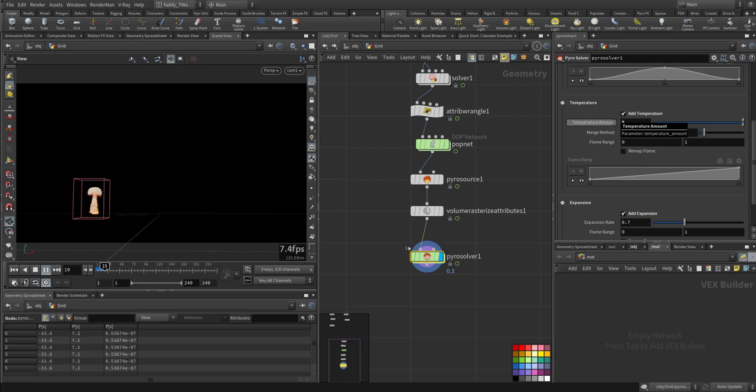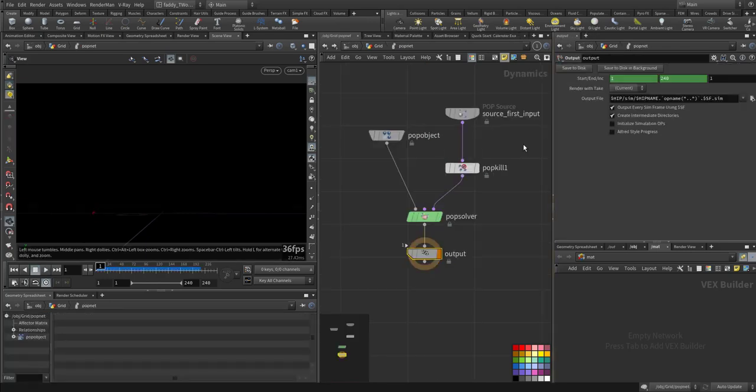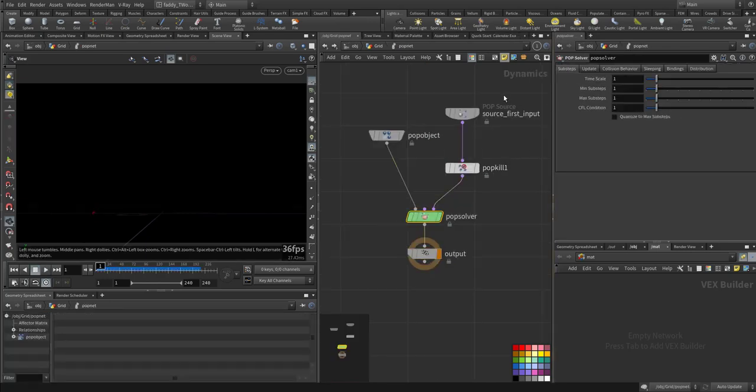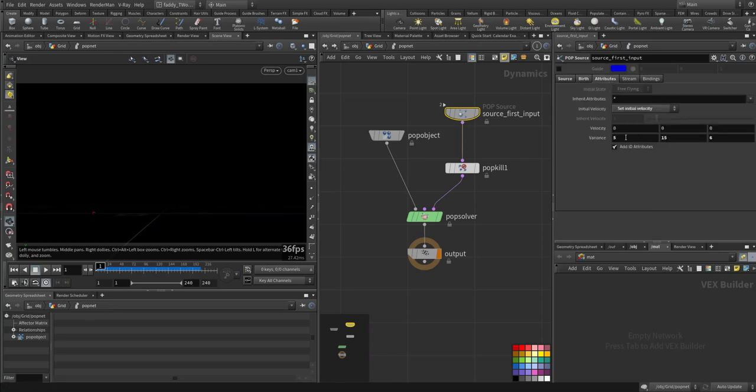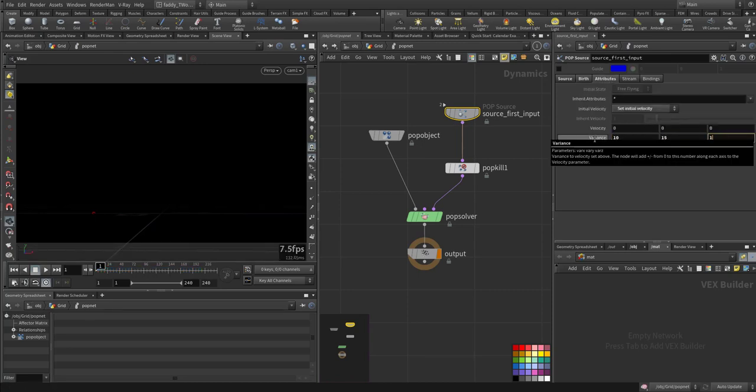Let's see where we at. Okay, the other thing we can do, we can make them a little bit faster. So I want here to make it 10, let's see, or even 20, and more to the air.